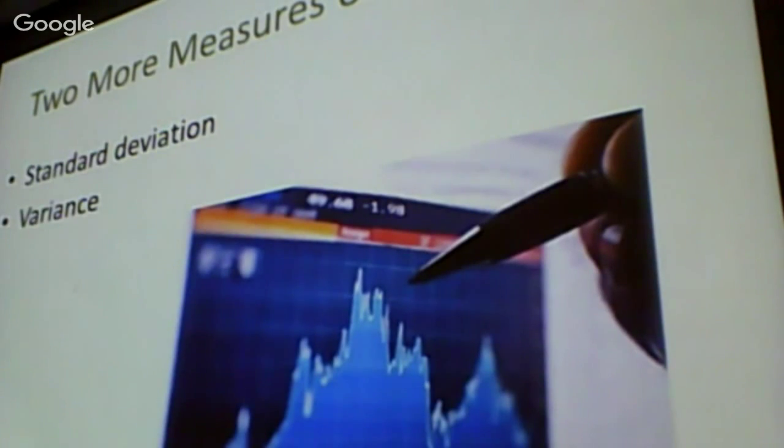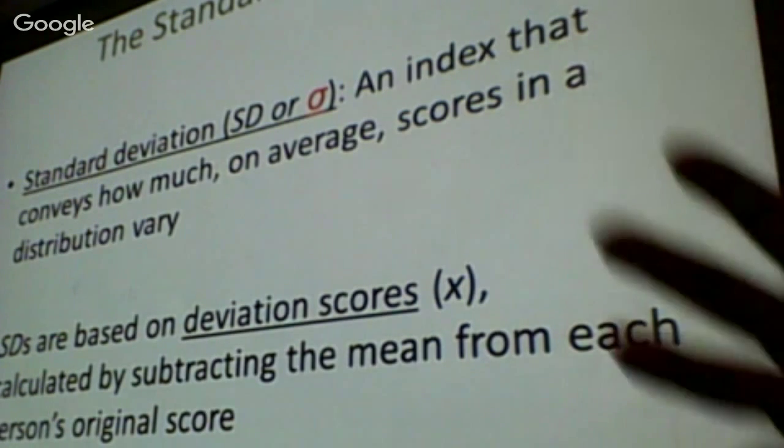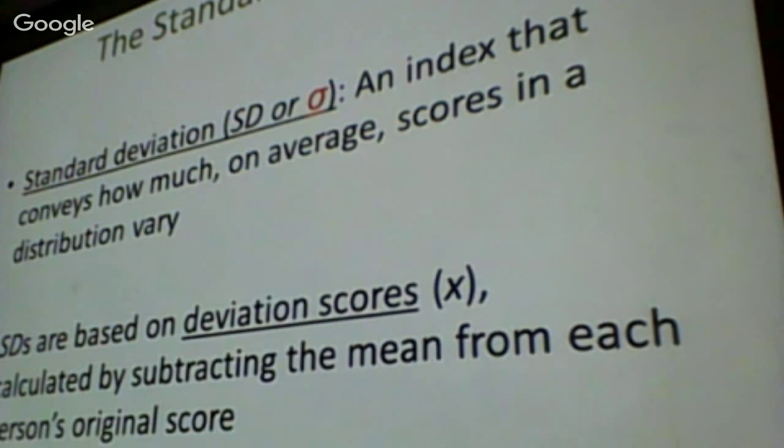So we have two more measurements of variability we're going to go through, and they are the standard deviation and the variance. And they're essentially the same thing, because the variance is just the square of the standard deviation. So if we can compute one of them, you can compute the other. And it's the most common measurement of variability. That's why they call it the standard, because it's the standard. So it is an index that tells us typically how much the scores, the values in our data set, differ from the mean. So we have that word deviation.